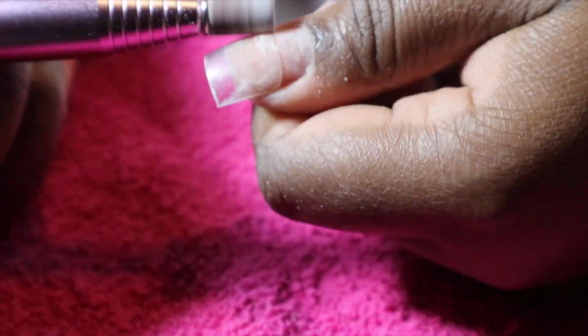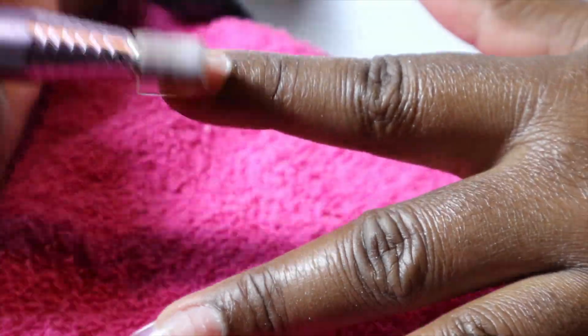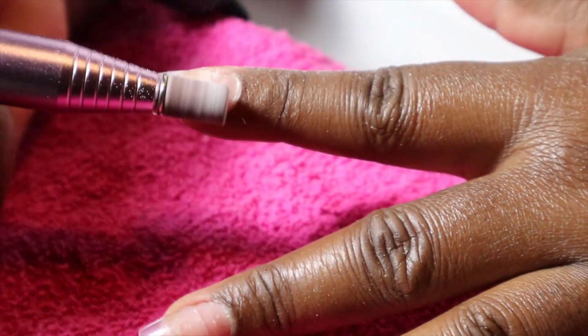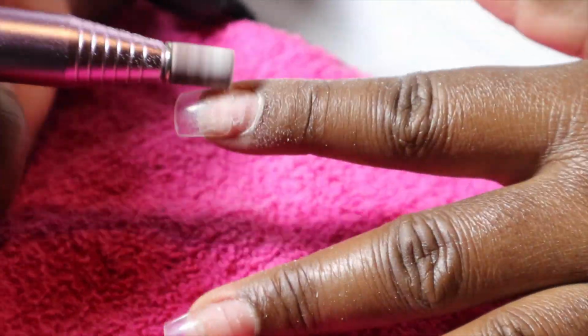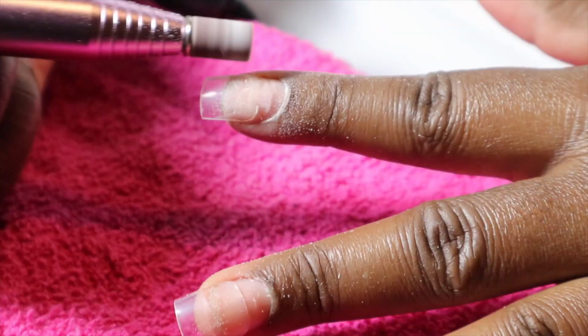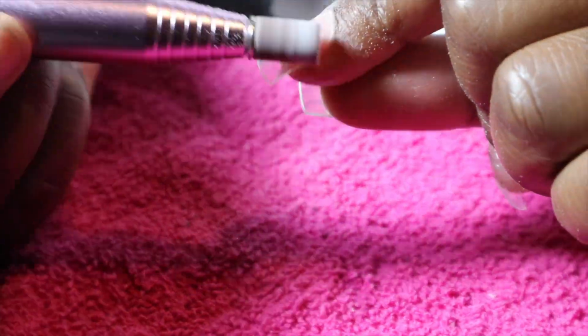Alright, now let's get into using our nail drill. We want to have our nail drill on the lowest setting possible, you guys. That is very important to remember. We do not want to damage our natural nails. Yes, I know it may seem like it's taking forever to blend out, but better safe than sorry, you know? So I'm going to let you guys go ahead and enjoy this while I'm buffing out these ends nice and quickly.